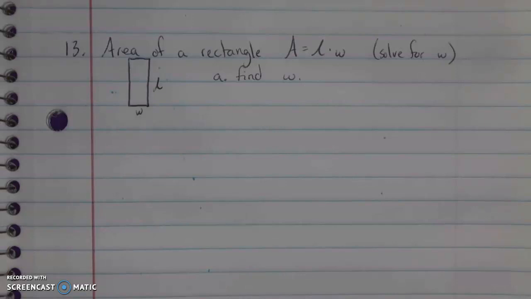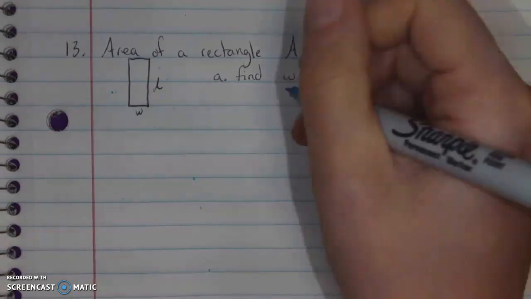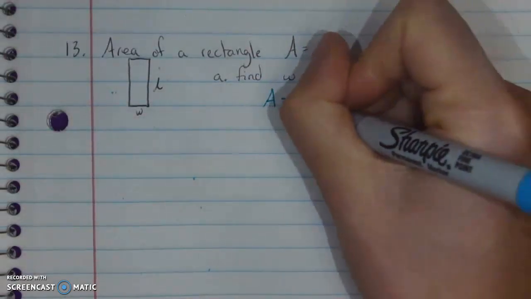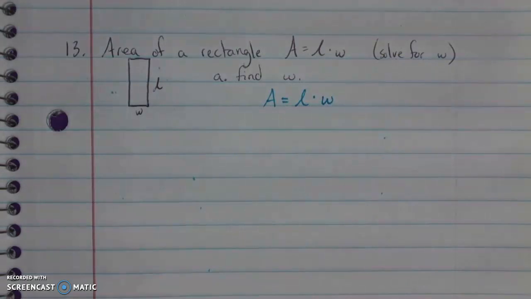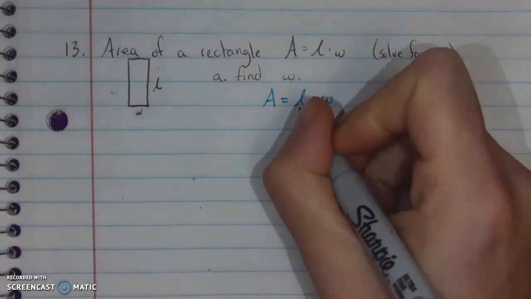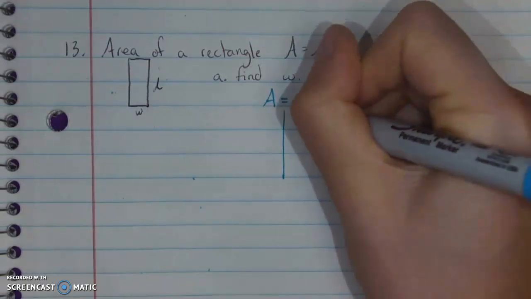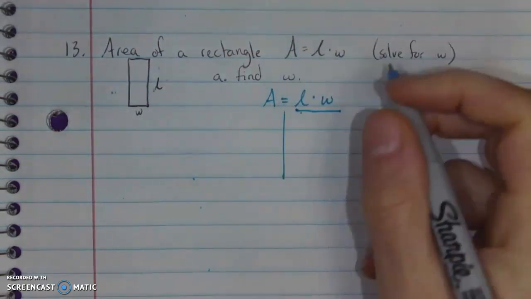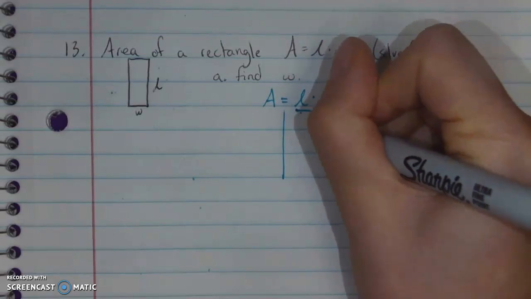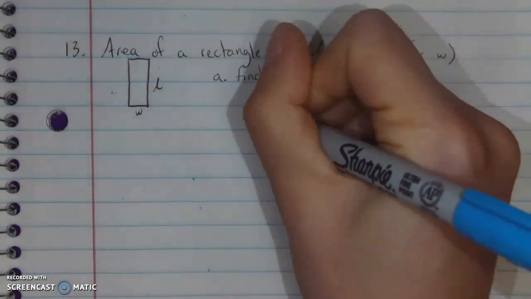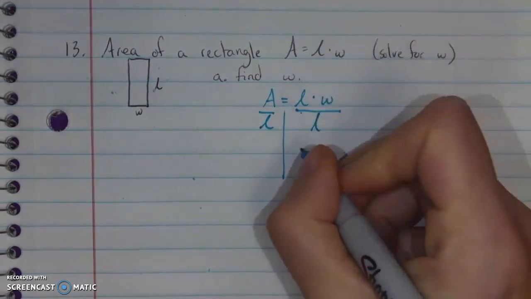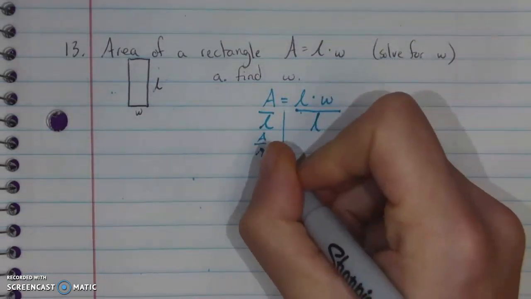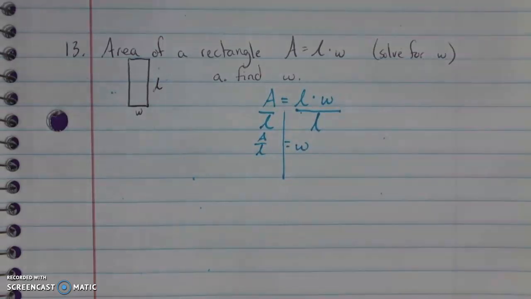For the next problem, number 13, we know that the area of a rectangle is equal to its length times its width, and we want to find its width, so we're going to solve for w. Now that means you start with the original formula, A is equal to L times w, and let's then try to get the w by itself. In order to do this, I need to get rid of the other things on the same side as the w, and since I have multiplication, I'm going to get rid of L by division. So I'm going to divide both sides by L. This leaves us with A over L is equal to w, and I would be done.